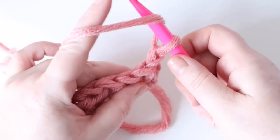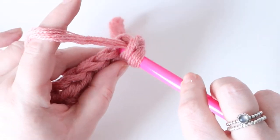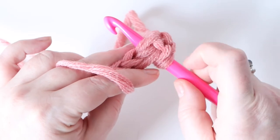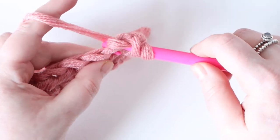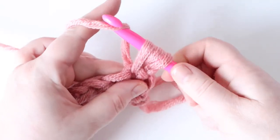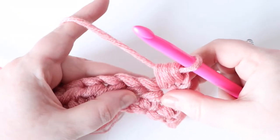So you're going to yarn over, go into this very first stitch that the chain one is coming out of, and insert your hook from front to back underneath it. So you're going underneath both of the strands of yarn that make up that V. Yarn at the front of your hook, catch onto that yarn and pull up a loop, and you'll have three loops of yarn on your hook. Yarn over and finish that off as usual, yarning over and pulling through all three loops.